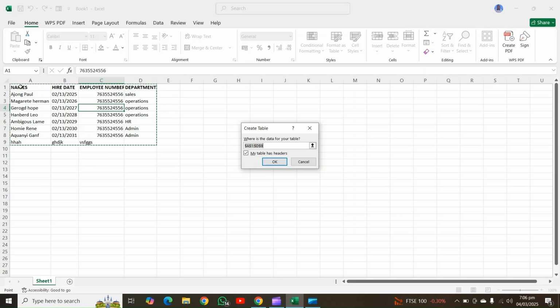You'll notice that there's a dashed line that's kind of moving across the top here. And on the left and on the right, that is outlining the shape of the table. And in most cases, it gets it perfectly correct. If not, you may need to change some of the numbers here. You may need to click this and then outline what you want to be included. Or you might need to check or uncheck my table has headers. I'm just going to click OK.